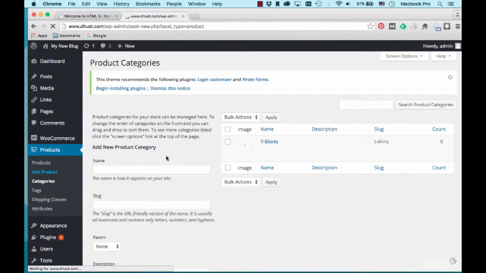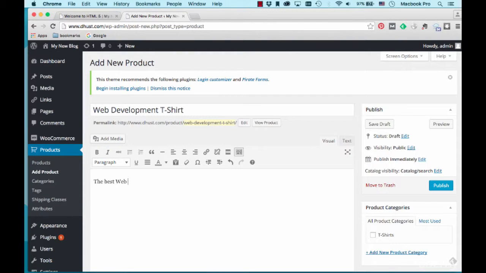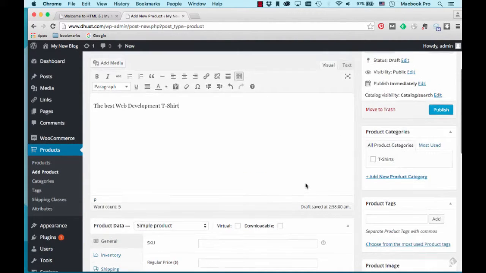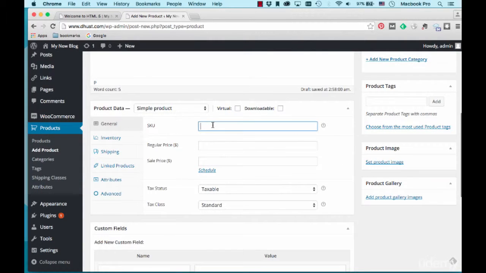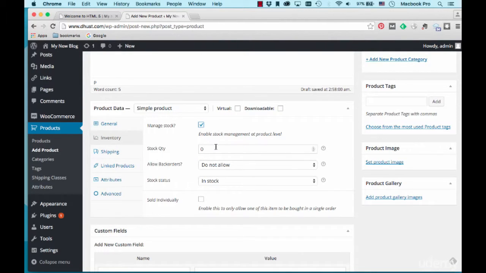Now I can add a product here. So let's go ahead and add that product. Alright. And we could assign it to the category, so this is where we can pick the t-shirts category. And here's some general details. We can give it a SKU, so we can just say 001. And let's say that it costs $38. Kind of expensive for a t-shirt, but we're going to put it on sale for $18. And taxable, standard. Now this is our inventory. Should we manage stock? Let's say we have 50 in stock. And do we want to allow back orders?